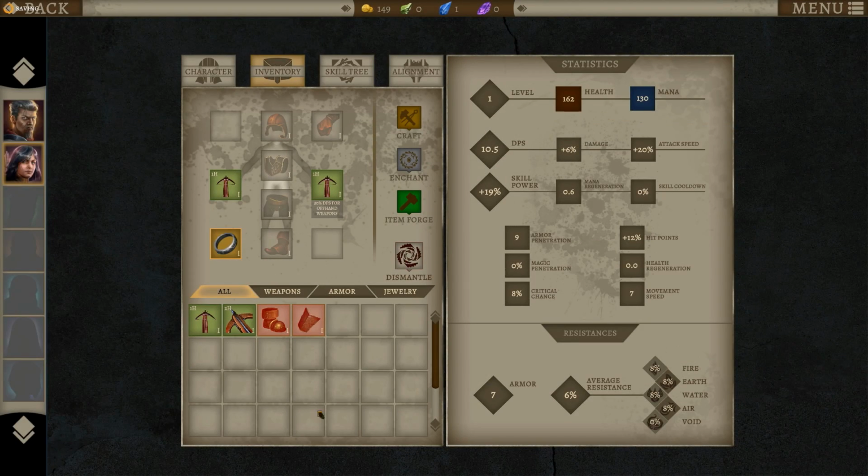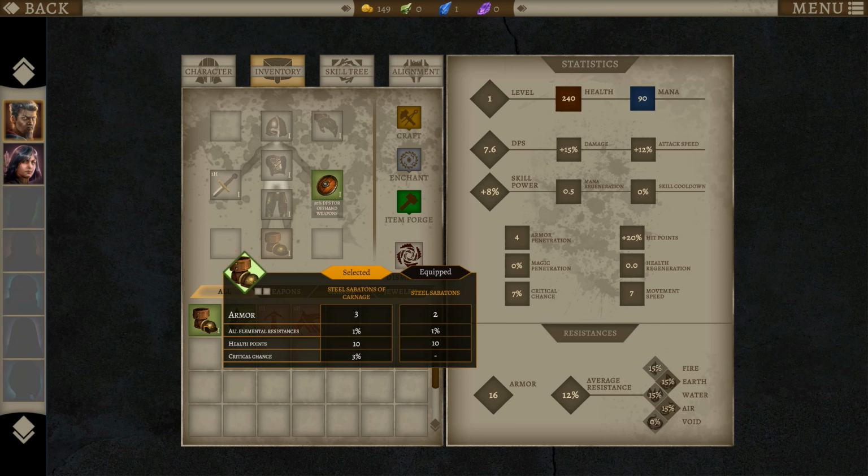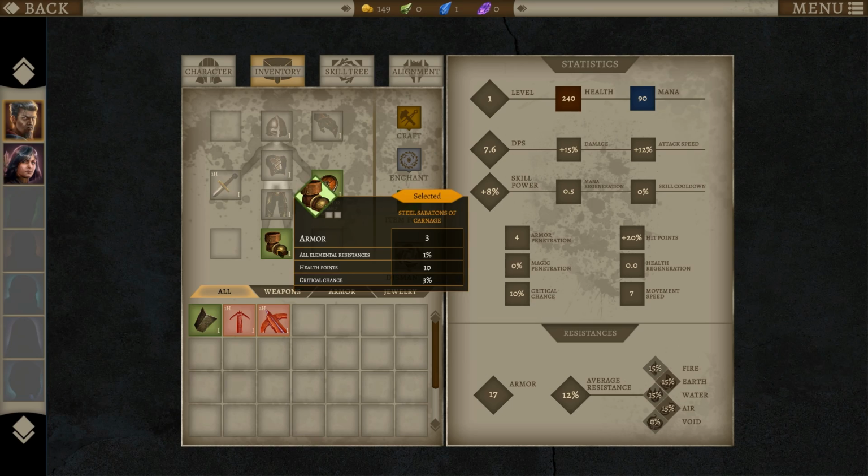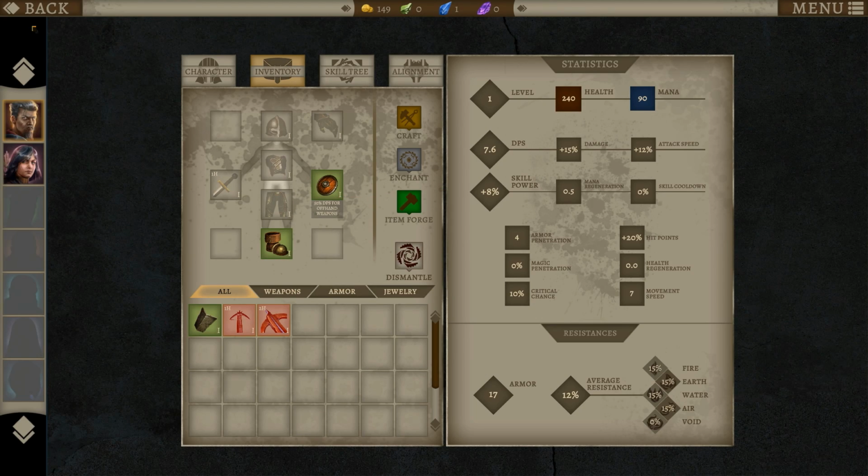Okay, so what did we get there? We've got some boots. So let's move over onto him. So let's have a look here. Extra armour. Same for elemental health points. And we also get an extra 3% critical chance. So that's pretty awesome. Extra armour. We'll take that, definitely.